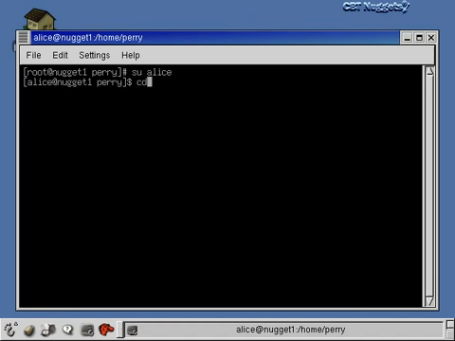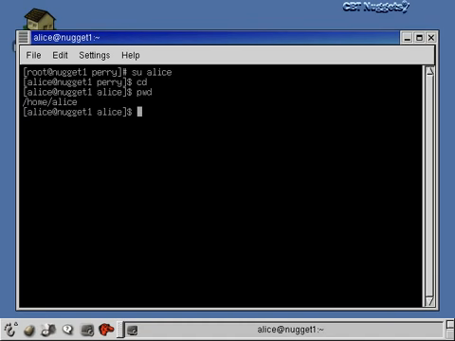And if I cd to go to my home directory, you can see I'm in home Alice. So I'm going to be working now with all the permissions of Alice, and if Alice had some problem accessing some file that she thought she should be able to access, you can switch over and try to access that file. If you could access it and she couldn't, then you could say, here's how you do it, and teach her how to do it. Or, if you can't access it either, then it's a valid complaint that she's got and you can investigate that. But at least you've narrowed down whether it's actually something that's set up with wrong permissions or it's just her lack of understanding of how things work.